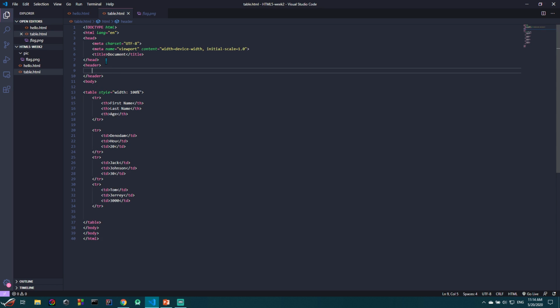Okay, a header. So what do you want to put in the header? Of course, you can put H1, and remember H1, we already talked about this. H1 we will give to the header. It will give you a bigger font size. It starts from H1 till H6. So the lower the number, the bigger the font size is.